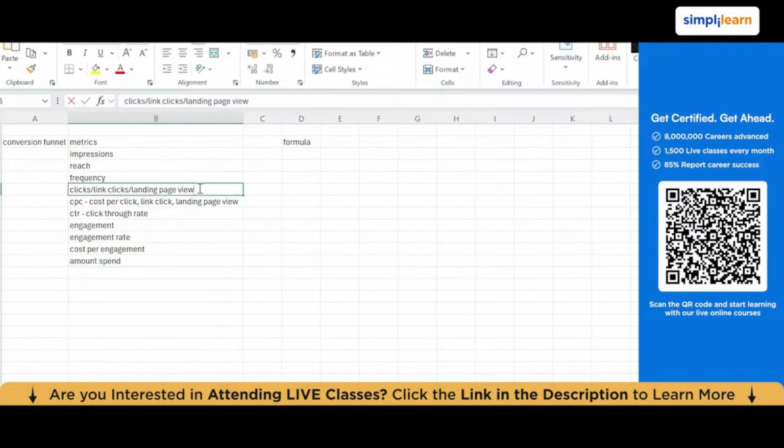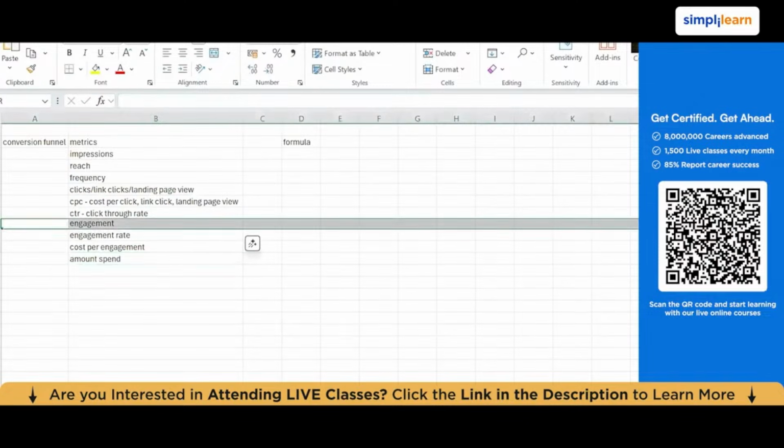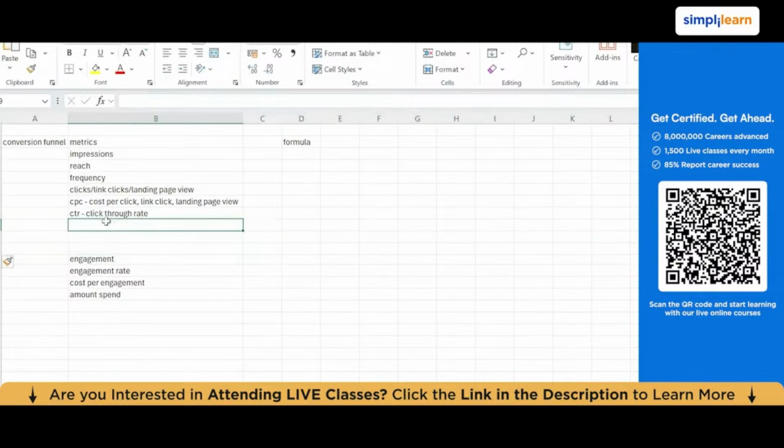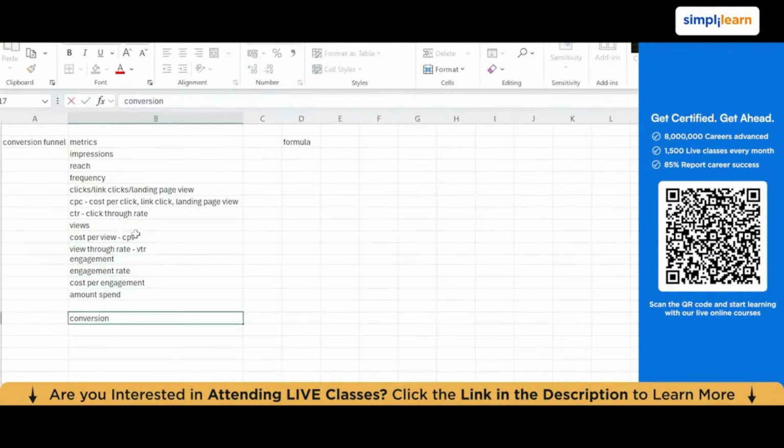There's also something called, wait, views, cost per view, view through rate, which we also call VTR, CPV. Then we have something called conversion result.